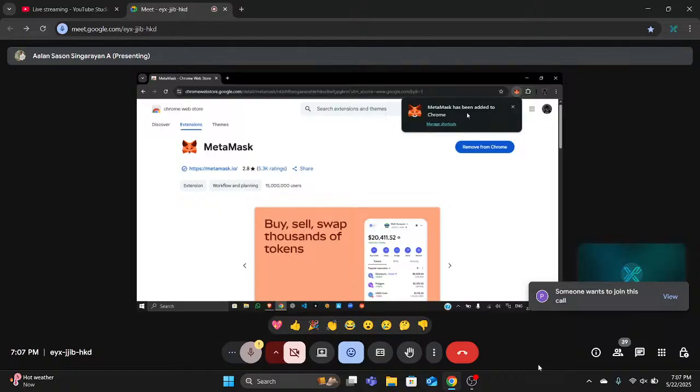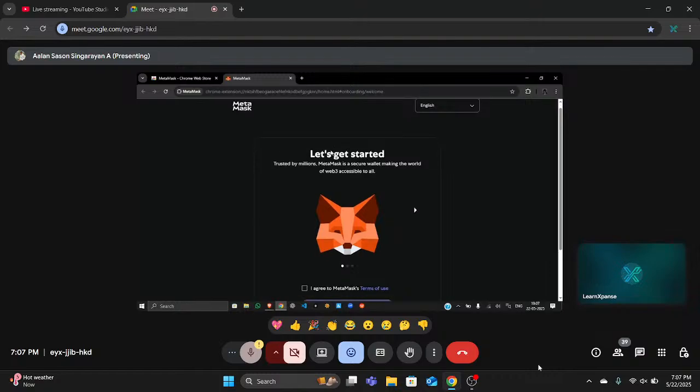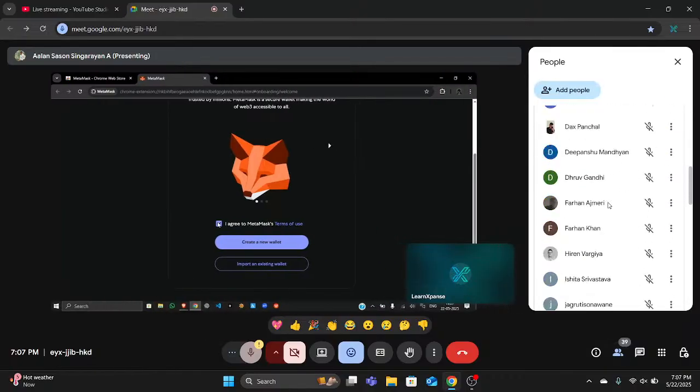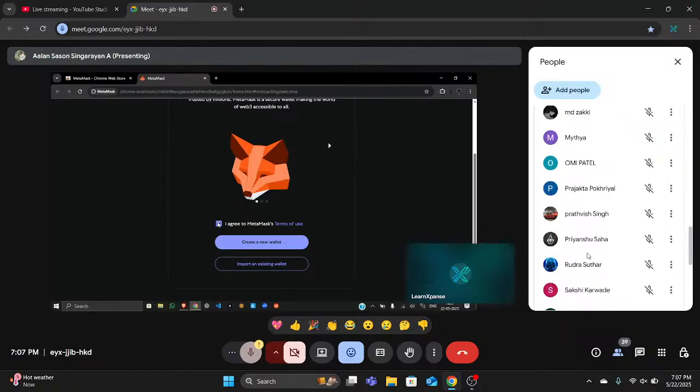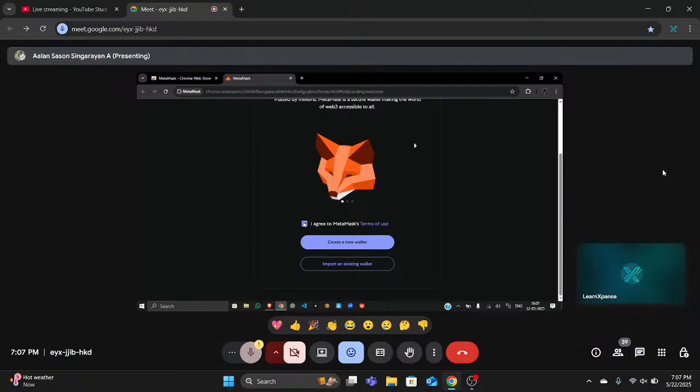Yeah, just added to Chrome. It will automatically open a tab for MetaMask. Let's start. Let me know if you guys got into this page. Then only we can start. We need to follow some specific steps to start with. I can guide you through this. Just tell me once you guys came to this page.